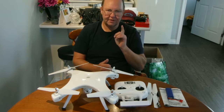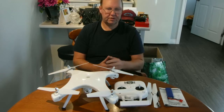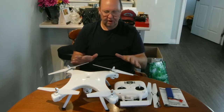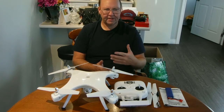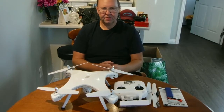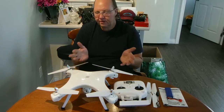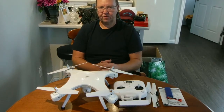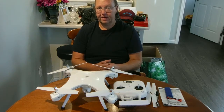I did not even attempt yet, by the way, the Propeller Shutdown feature, which is also emergency landing, because as soon as you hit that button, everything stops and it drops like a stone. It's only for emergency, so I did want to show that. If you're coming too close to a building or a tree and you're afraid you're going to get stuck, hit the emergency shutdown and drop the quad. As long as everything's good, you might not break anything, but who knows? It is for an emergency, and it will save you from having to play fetch for the quad up in probably a very tall tree. Even I've gotten quads stuck in trees before, and I've had to actually cut the trees down.